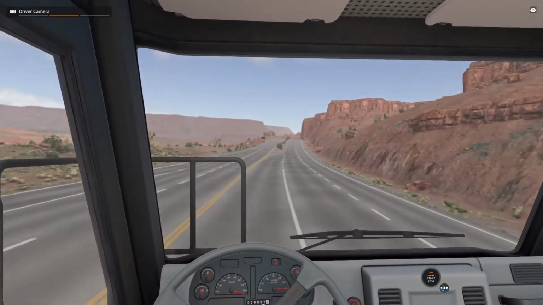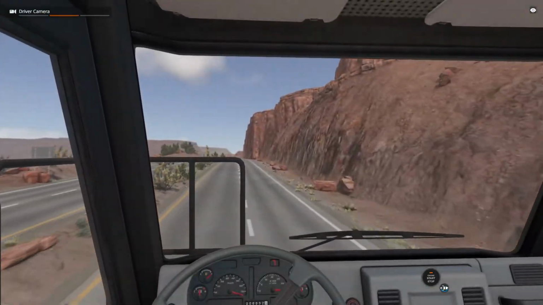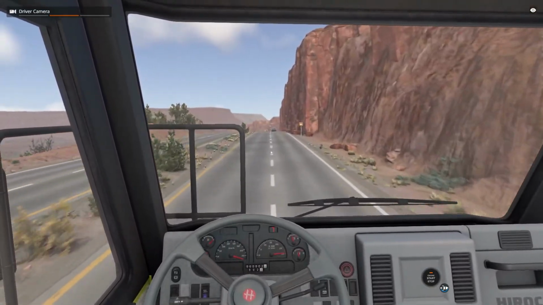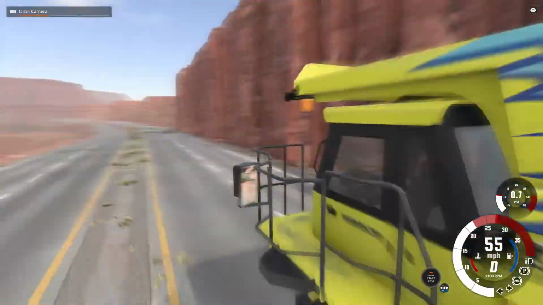The car seems fine, needs a fresh coat of paint. I agree. It's probably fine. Okay, so it looks like I'm at 70 miles an hour. I don't know, I can look down and see how fast I'm going. I did forget that there's a thing we can do, so we'll go much faster.